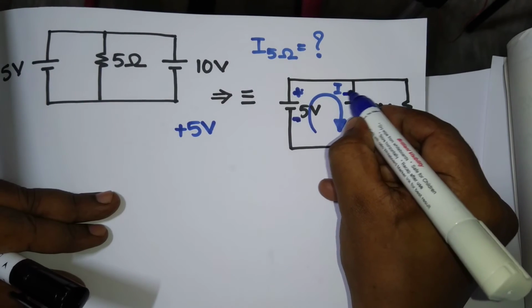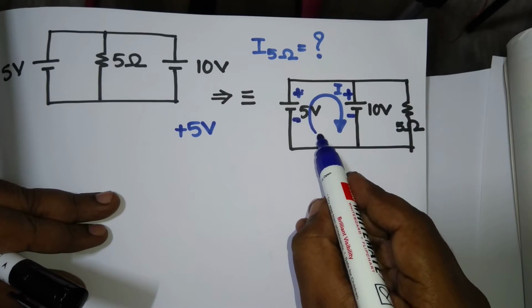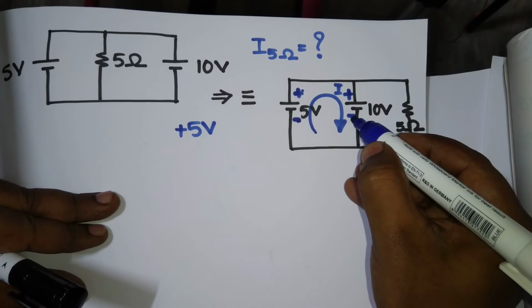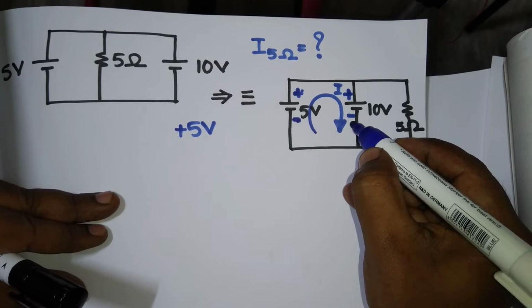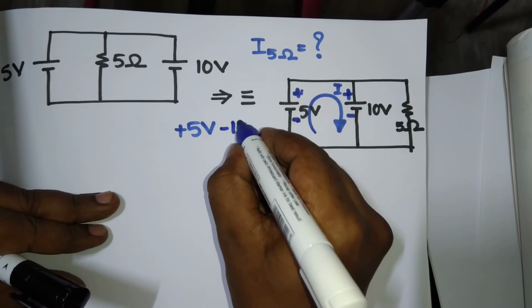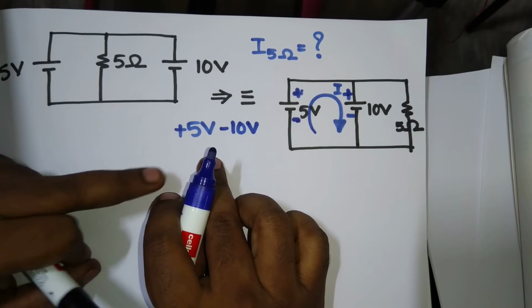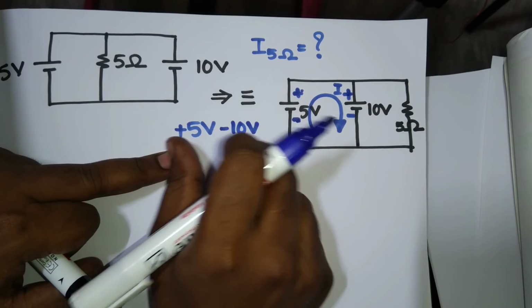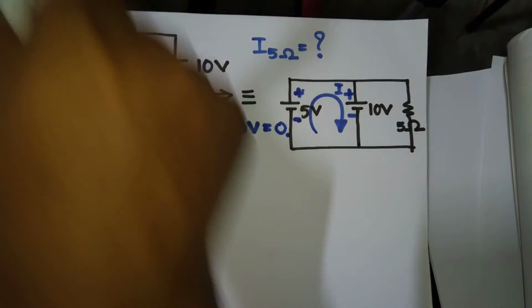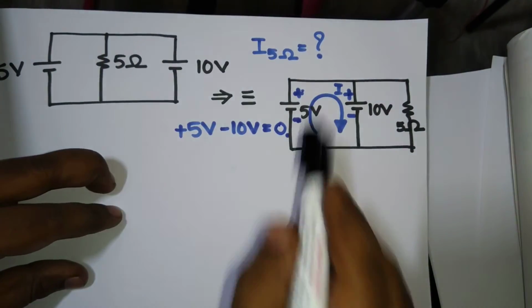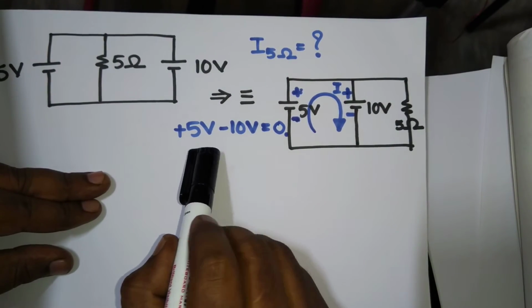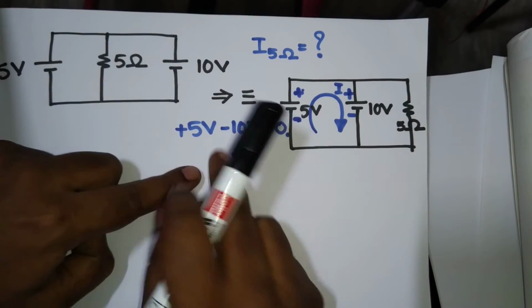Again here we have plus and this is minus. So in the same clockwise journey for current, now current encounters positive first, then exits at the negative terminal here. So current is entering from plus to minus. That means you are losing something, say minus 10. Again, end of the day, the left hand side, whatever drops or whatever you have, must be equal to EMF or rise, whatever. So the sum of the voltages in a loop, the left hand side can be the sum of rise or rise and drop. That sum must be equal to 0.